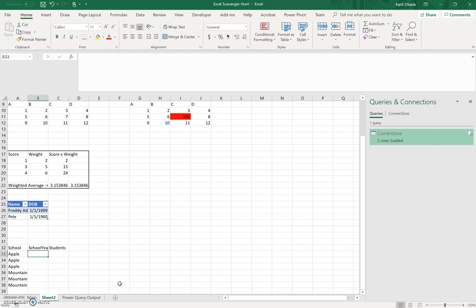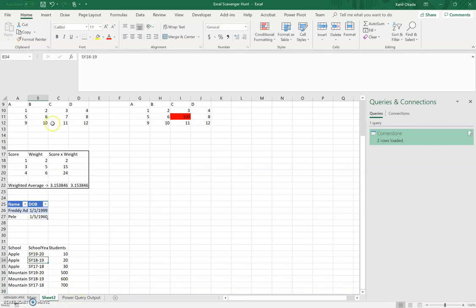All right, let's do school year: SY 1920, SY 1819, SY 1718. And we're just going to copy this again. And let's do 10, 20, 30 students, 500, 600, 700 students.